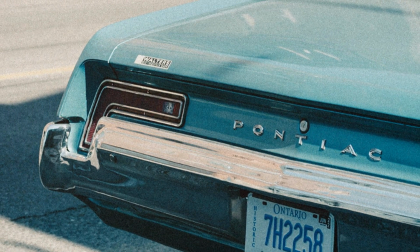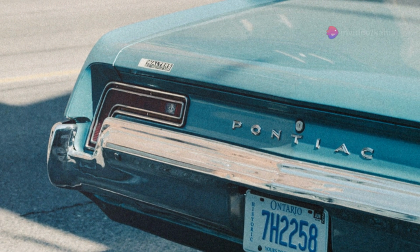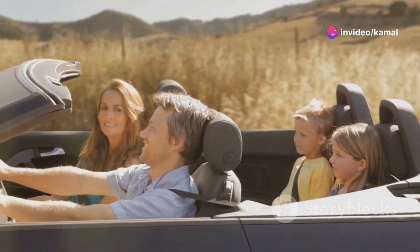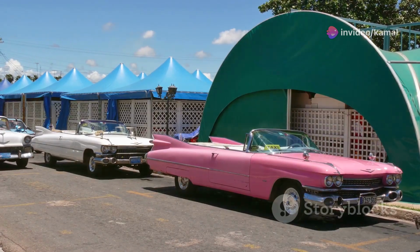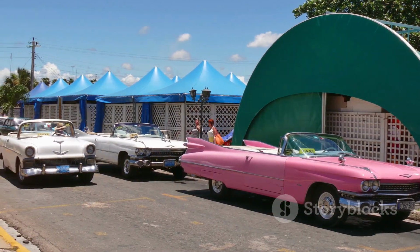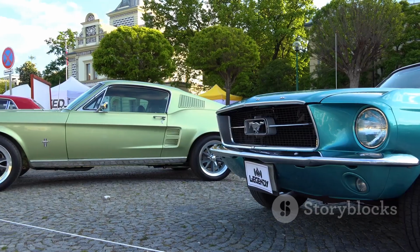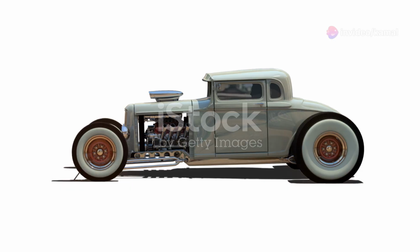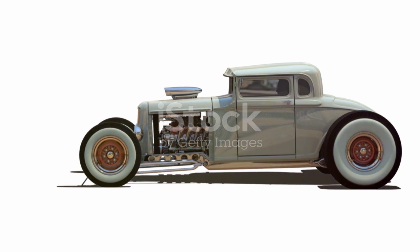You could get one in a coupe, a convertible, even a station wagon. Imagine that, hauling the family and smoking a set of tires at the same time. The GTO was a true performance bargain, and it made owning a piece of American muscle attainable for just about anyone. And let me tell you, that sound, that unmistakable rumble of a GTO V8 is enough to make any car enthusiast weak in the knees. It wasn't afraid to be bold, brash, and a little bit crazy.